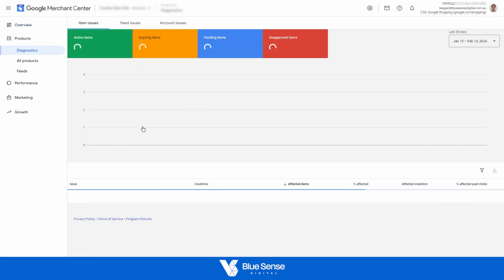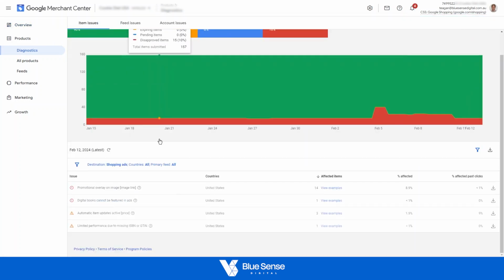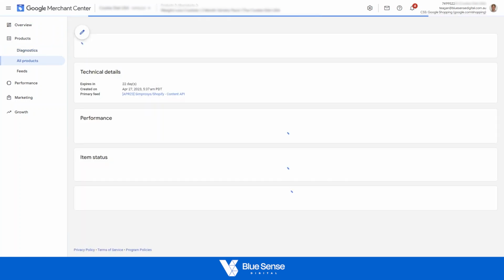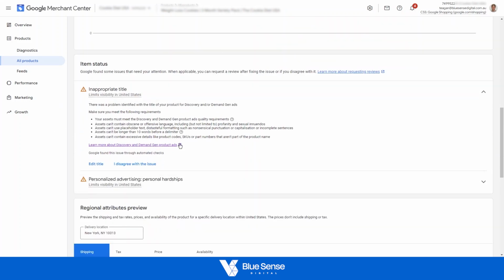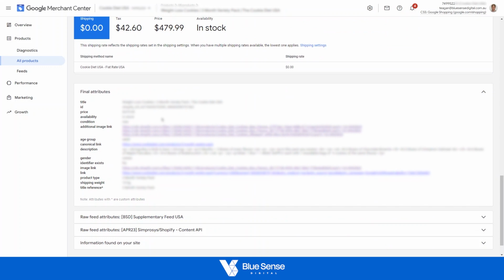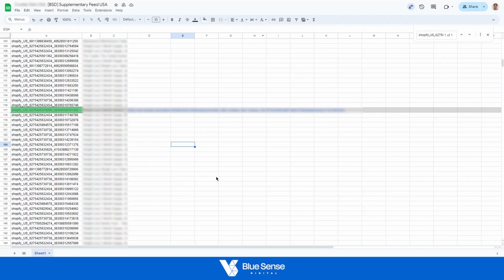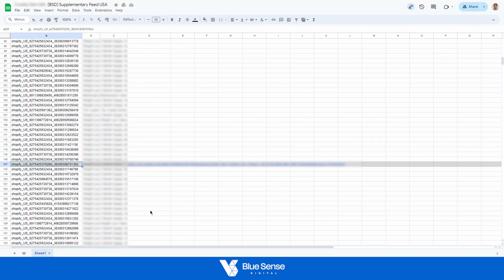If we just refresh this. Okay, it hasn't reflected just yet, but if we go back to the product itself, we'll see here that the actual error itself has now been removed. And if you go down to the actual image link, you'll see that this now links to this image instead of that original image with the text overlay on it. So yeah, that's how you fix one product at a time, and you'll have to slowly work through each individual product following that same process.